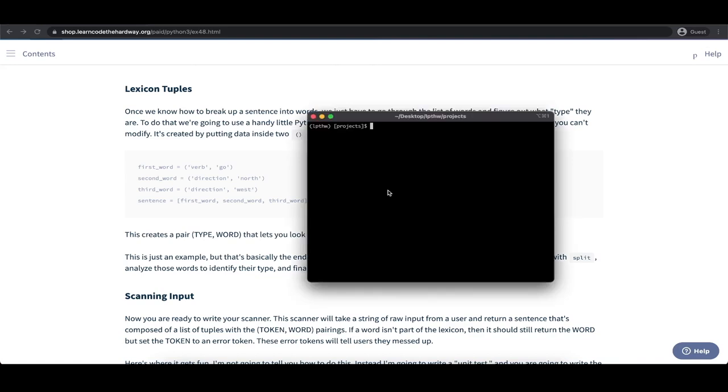So all we need to do is hop back into our Python interpreter and write it like this: parentheses, and then in our structure we write the type first, and then the actual word that was provided. And then this is the tuple we are going to work with.